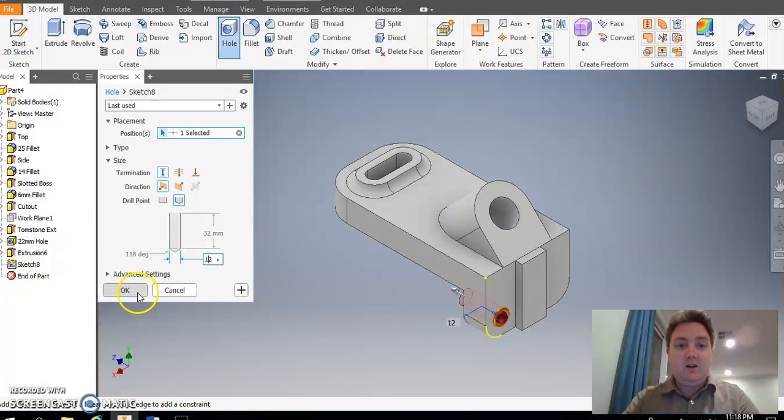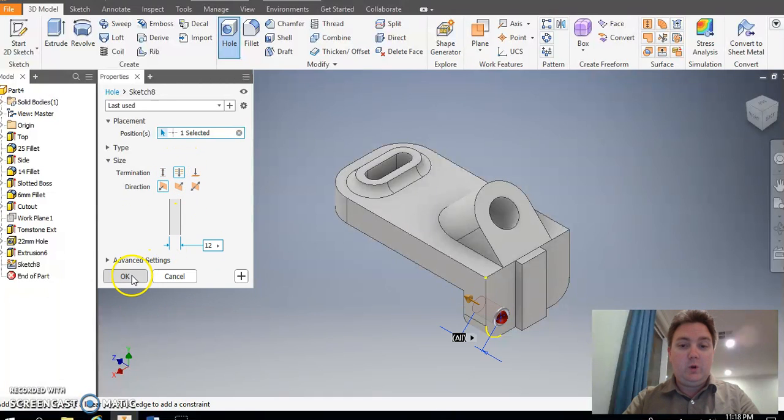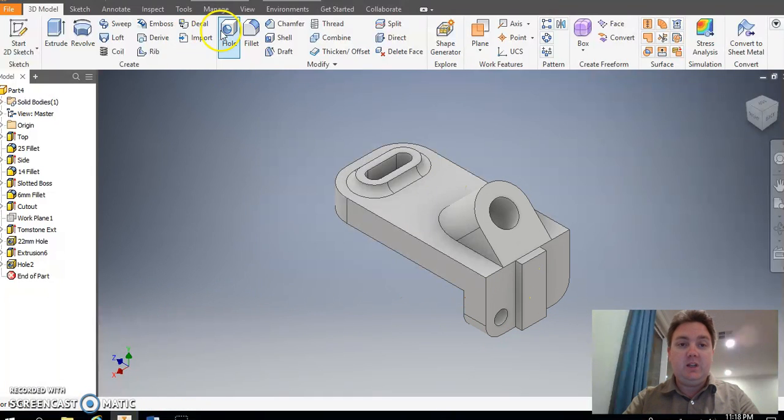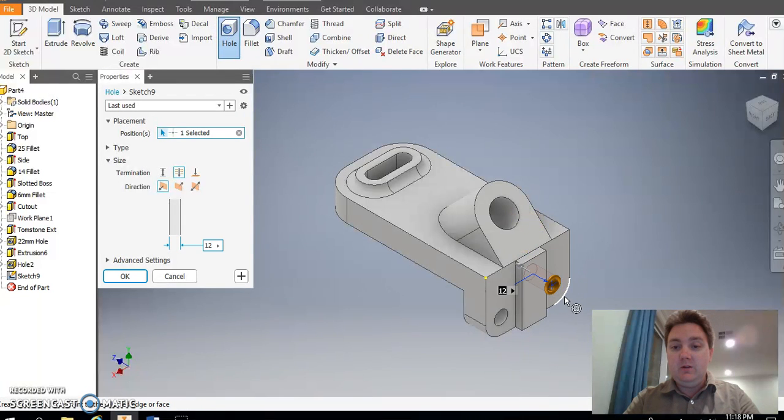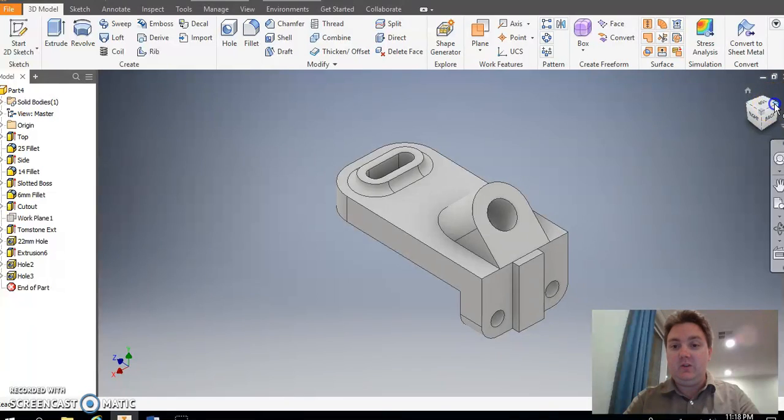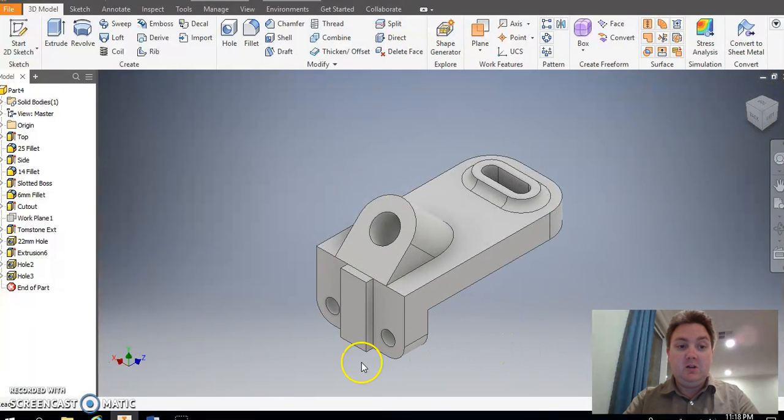And you can see how quick modeling can become once you've got the hang of it. Okay, so there was two holes added in, you know, next to no time at all. Actually, it takes me longer to label it. So, was it 12 and a half?